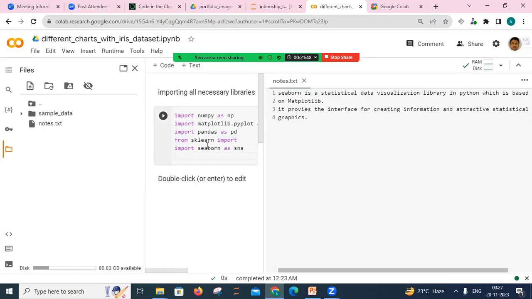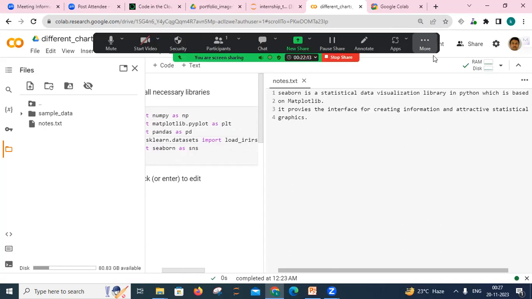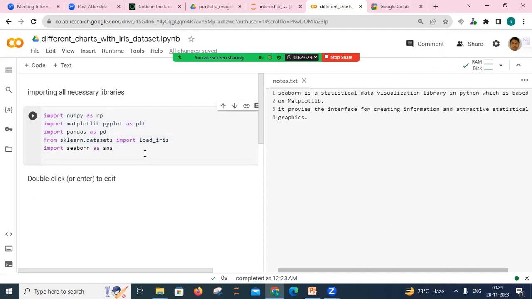So we have to import Seaborn, matplotlib, from sklearn. We have to import, like directly you can import sklearn.datasets, and you can import your iris dataset. So all my necessary libraries I'm going to add over here.